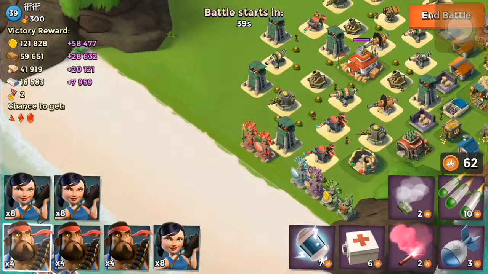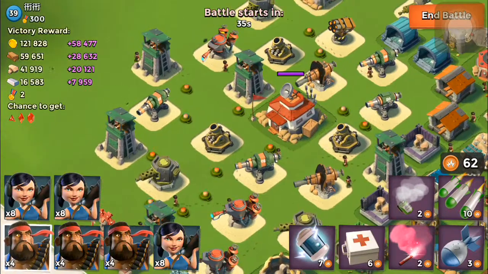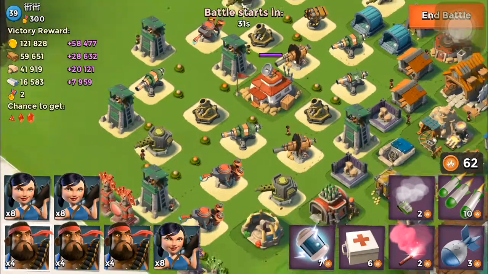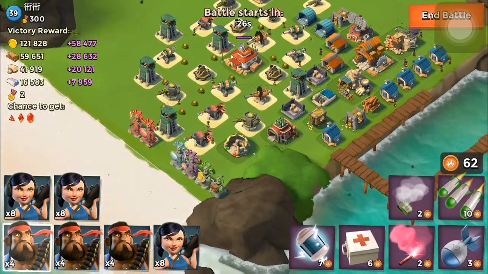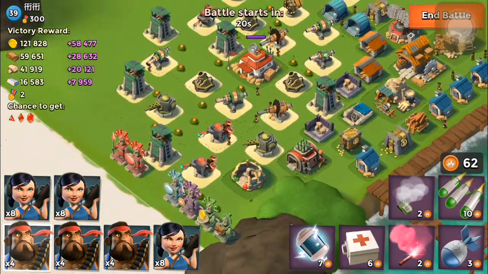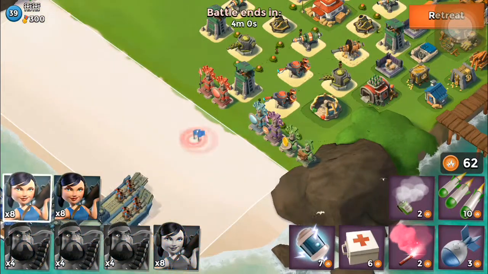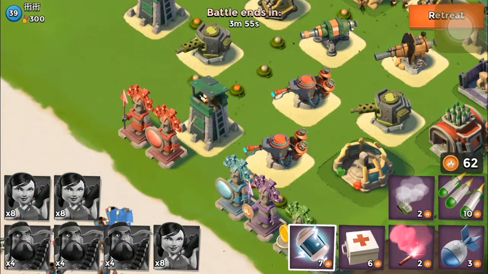Alright, so we are attacking a level 39, and I do have 62 gunboat energy since I did boost my masterpiece statue. That does involve gunboat energy, so I get another 23% gunboat energy. So I'm gonna drop my heavies on the bottom in just a second here. I'm just checking out for those mines, just seeing what the clearest path is to attack this base. So I'm going to drop all of my heavies on the bottom of the base, followed up by the Zukas.